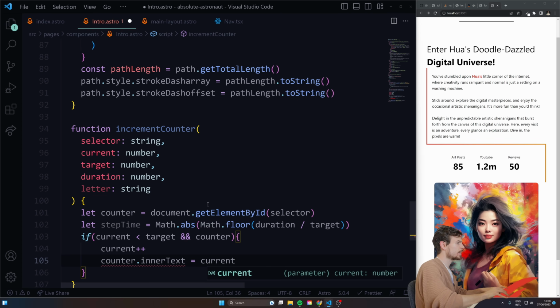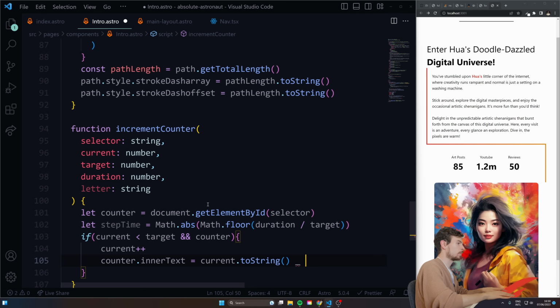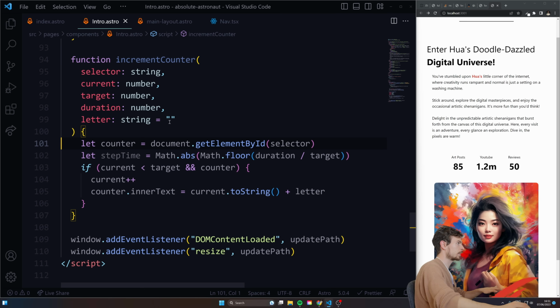We can do current, and this needs to go to string as well, plus letter, like that. So you just put the current in, and then if it has a letter, add a letter to it. If it doesn't, then it's gonna error out because we don't have a default setup. If nothing's passed in as a parameter, we can just say nothing there, like that.